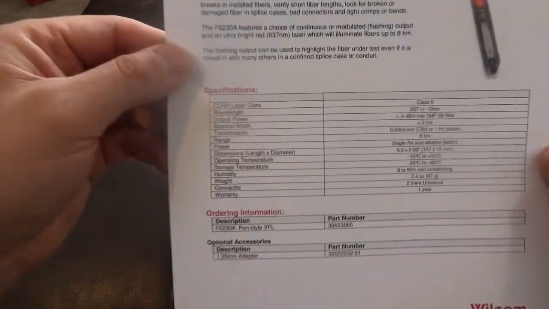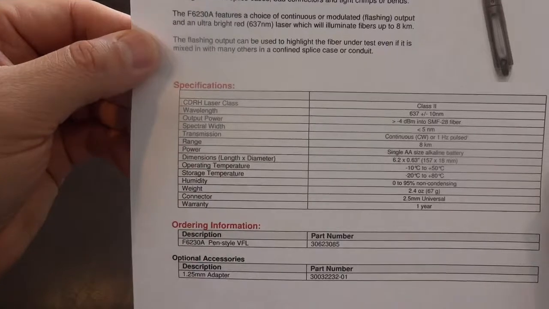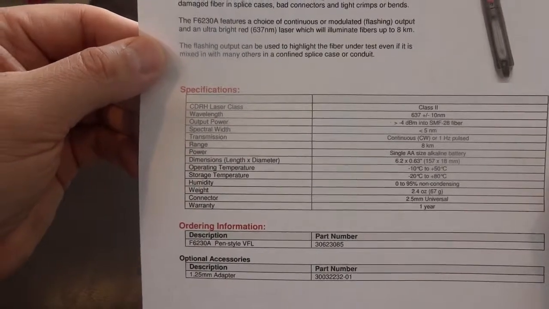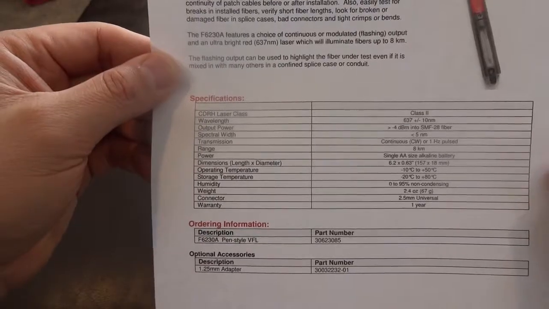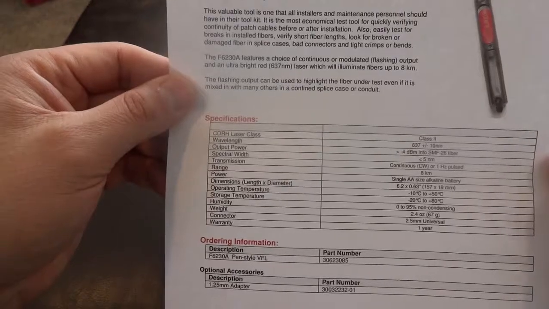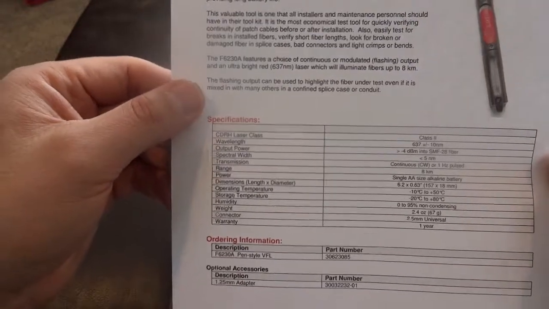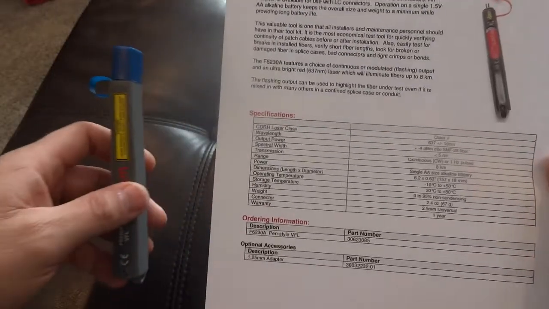The specifics are shown here. If you've got a straight chunk of fiber, it's supposed to go up to potentially eight kilometers. You could be in one room with a school across town and be able to make that distance. Basically, if you're within a community, you should be able to make the distance with this and see what you've got.